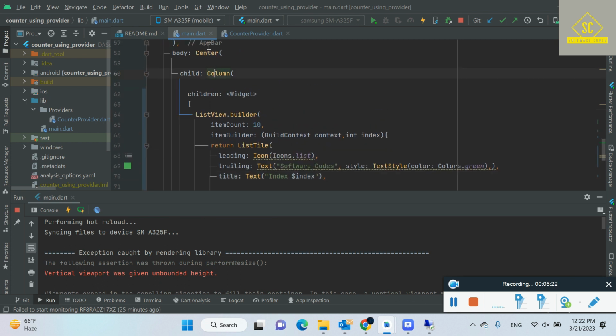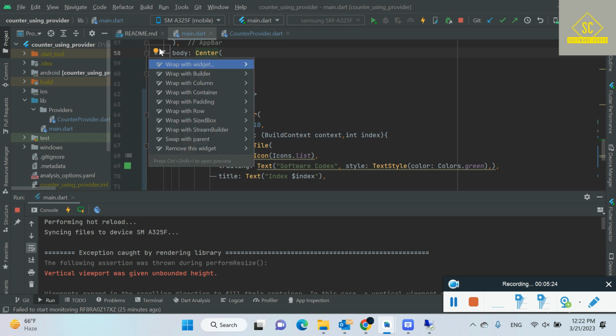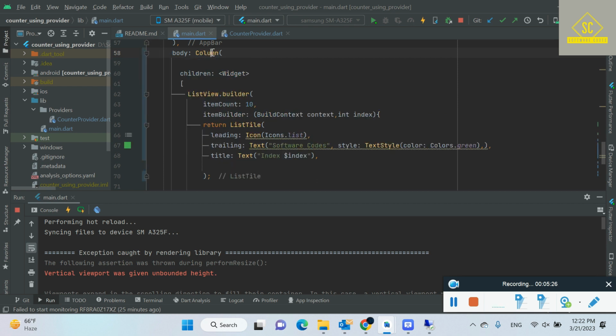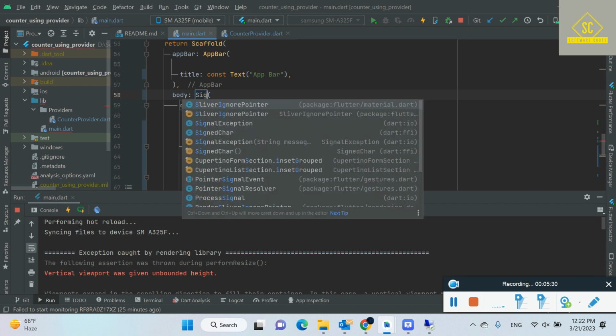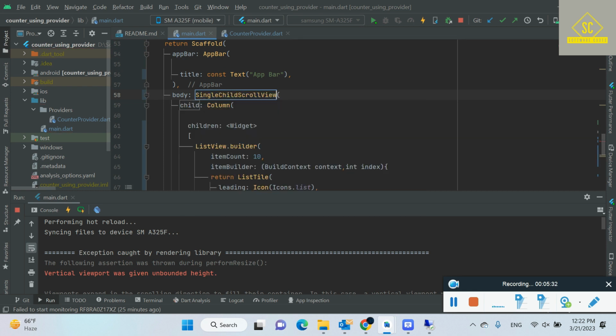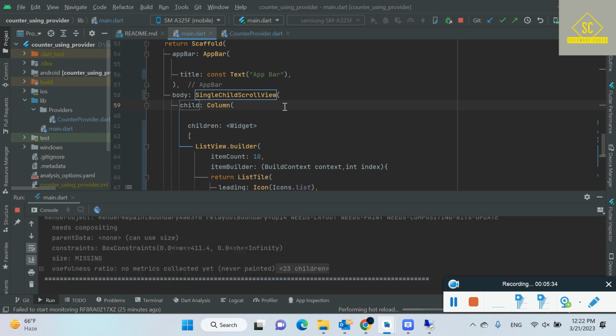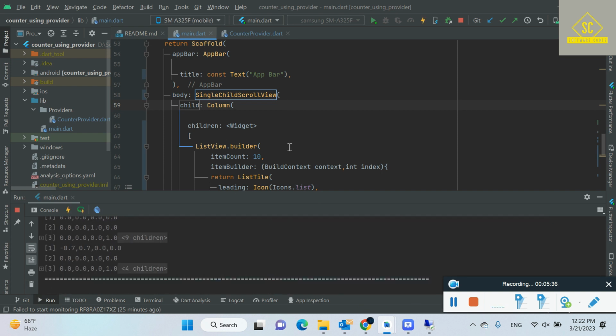Okay, so what we are gonna do, we will just remove this and wrap this in a SingleChildScrollView, and again run it, and again errors.